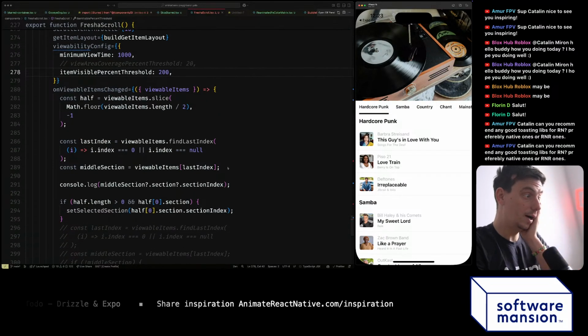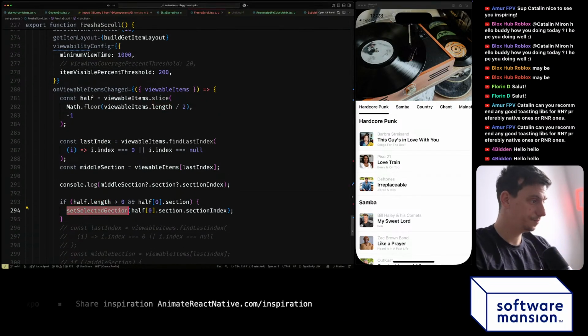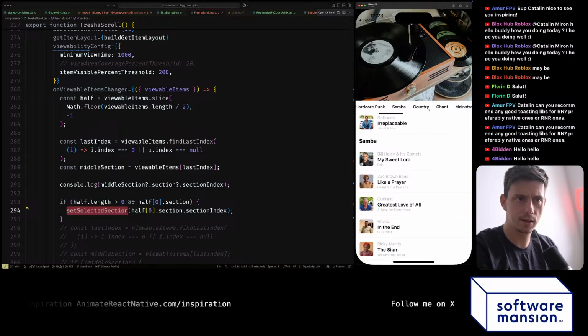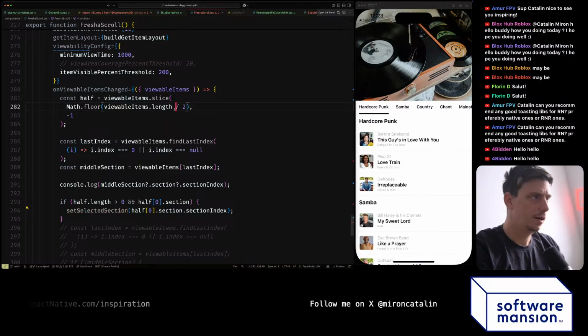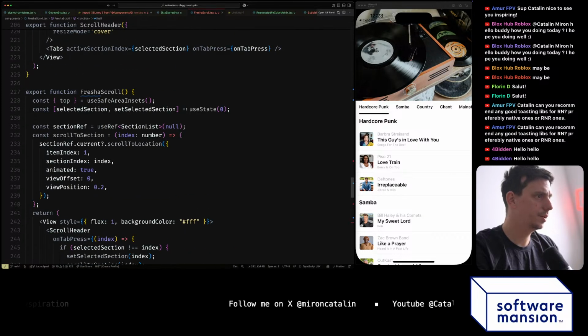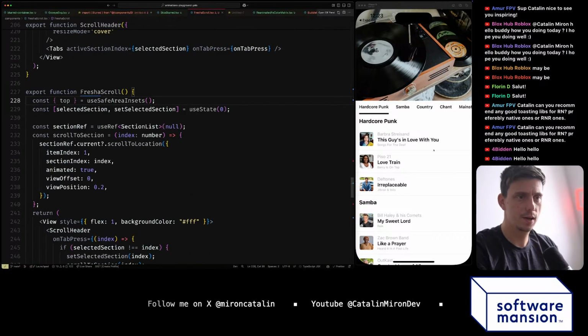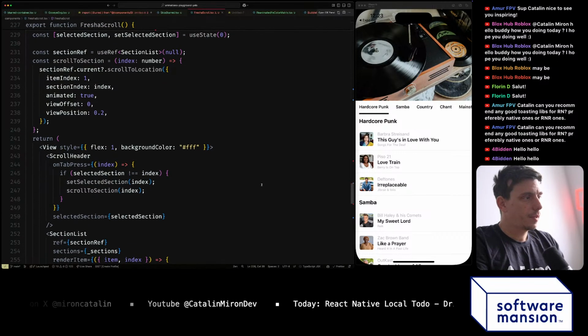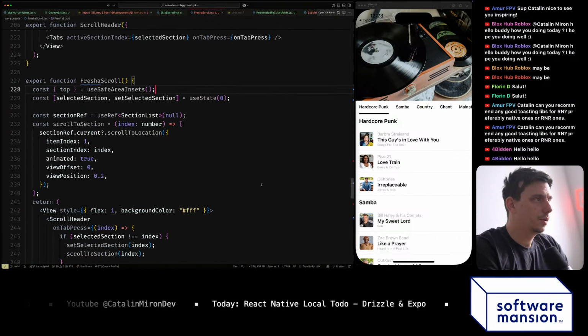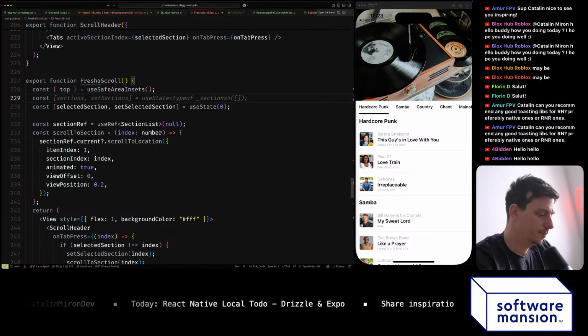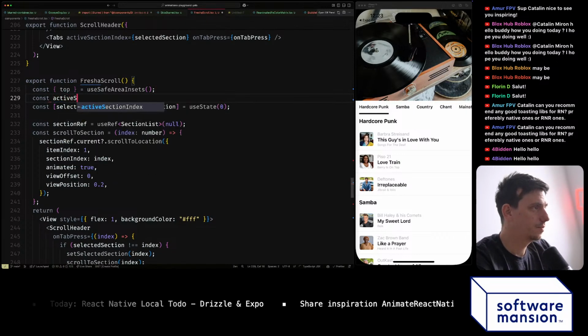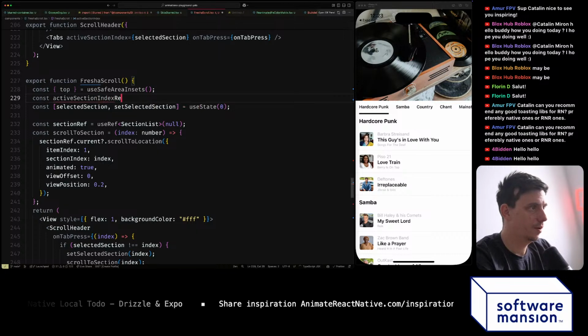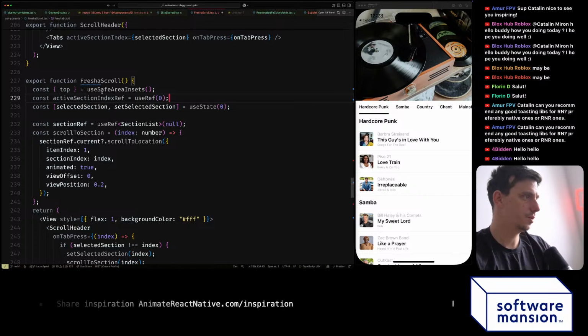And now I would like to set the selected section item to some sort of use ref pretty much. So you'll see in a minute what I'm talking about. Okay, so I'll do active section index ref, use ref, and I'll make this 0 by default.